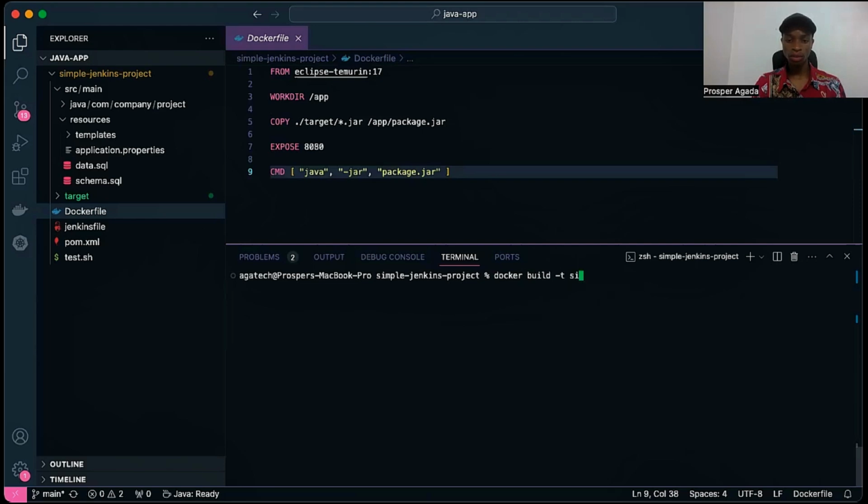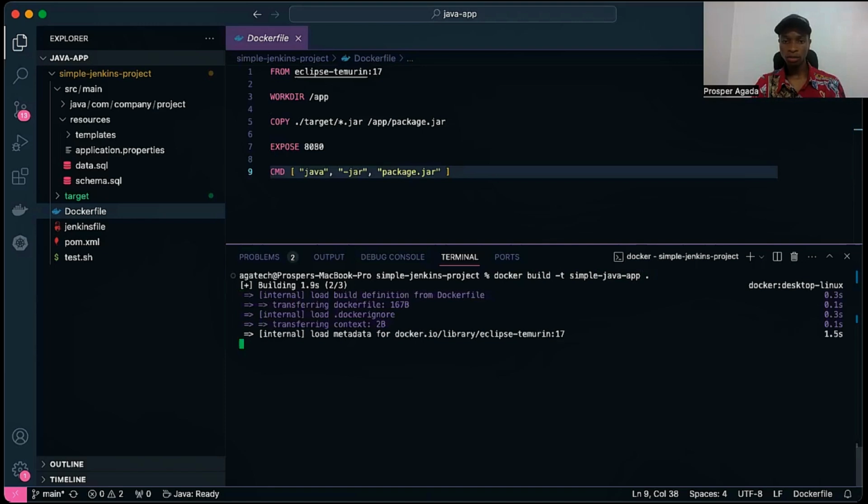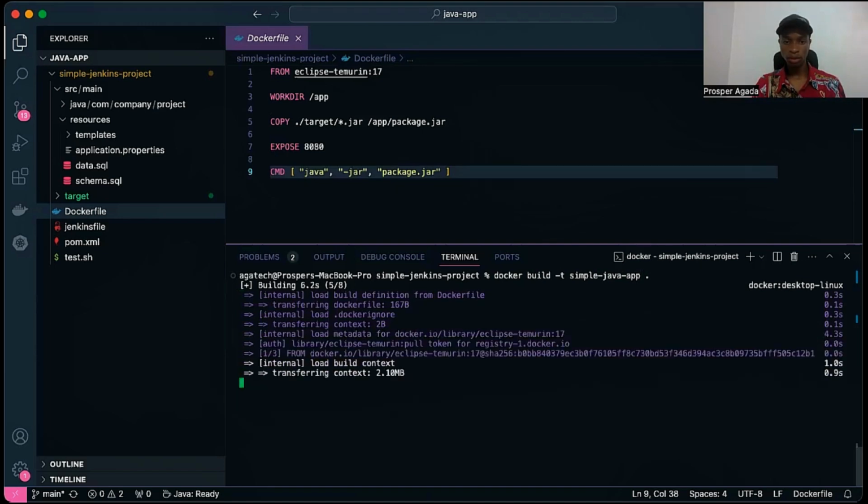I'll say simple-java-app, and I will specify the location of my Dockerfile, which is still in my present working directory, so I'll just use the dot to do that. So once I hit enter, my Dockerfile will be built.